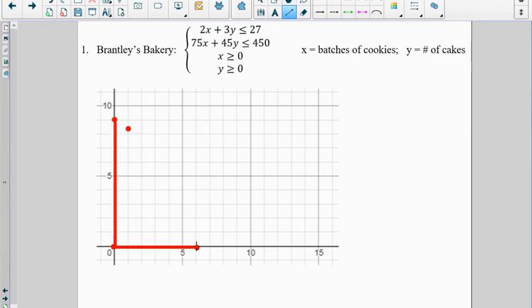And all of my lines were solid, so I don't have to worry about changing that to dashed lines. There we go. And then we also fill it in. You can just grab your pen, or in this case, I like using my highlighter. It just colors a little bit faster when it works. There we go.